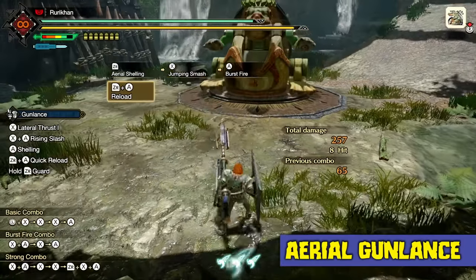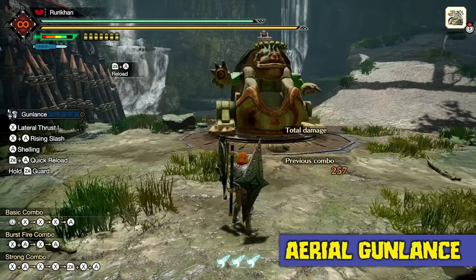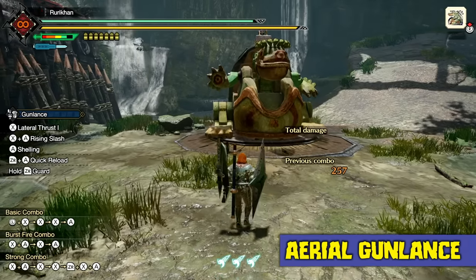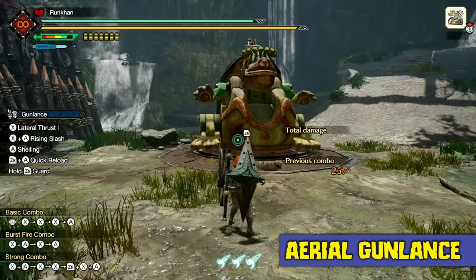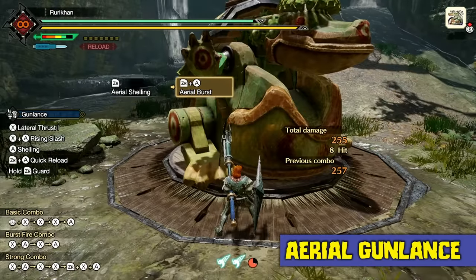However, there's another thing that you can do while you're in the air. After you shell, if you keep the ZR button pressed and then you press A, you're going to do an aerial full burst. I know, there's a lot to take in with the Gunlance. I'm sorry. Keep up. So, ZL, A, that is an aerial full burst.